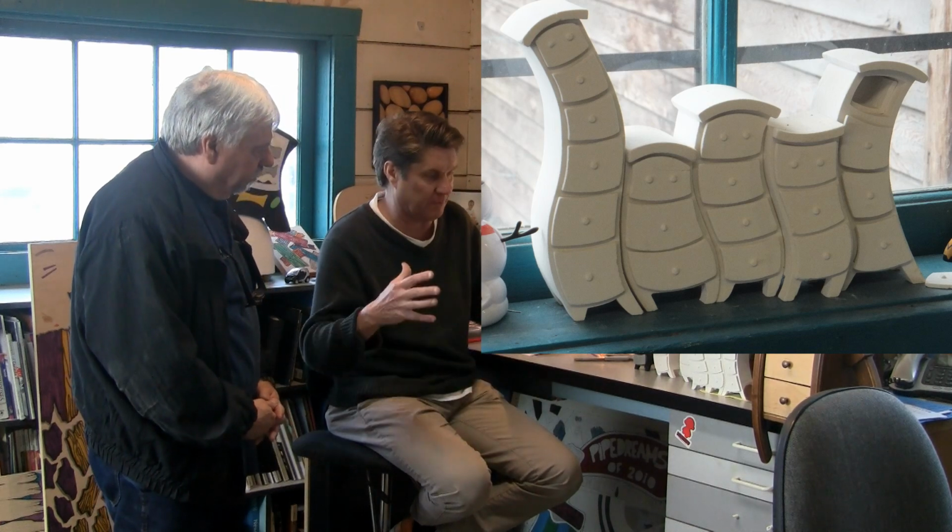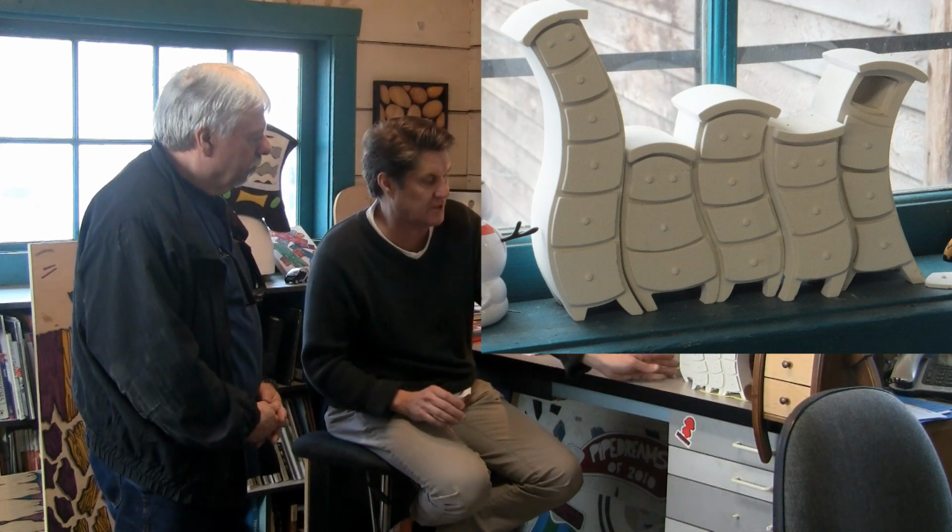So I'm seeing some models and some miniatures here. Tell me what you've got going on here. Well, this was a line of furniture I did called Sobey Family. It looks like a group of furniture all close together, getting the picture taken. So all these pieces fit tightly. Usually you'd make the model first and then build the piece, but I did this piece quite a few years ago, and a friend of mine has a 3D printer, so I thought it would be fun to get the actual pieces shrunk down to a smaller size. And there's talk of me making toys and children's furniture and doll furniture for kids. So that was kind of that idea.